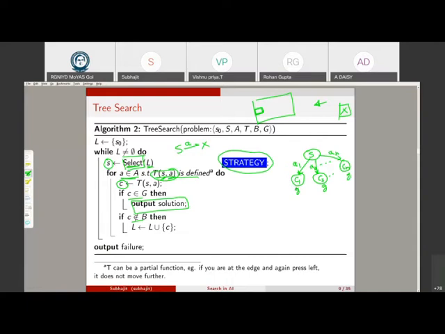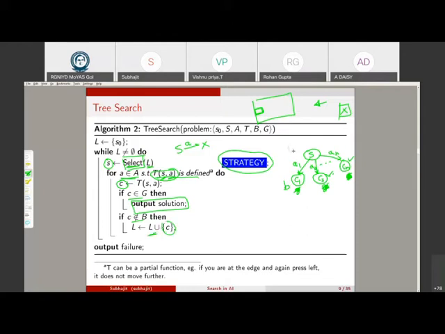Let's say none of these is a goal state, and let's say I find out that this is a bad state, this is not a bad state, this is not a bad state. For every state that is not a bad state, I add that child back to the list, right?